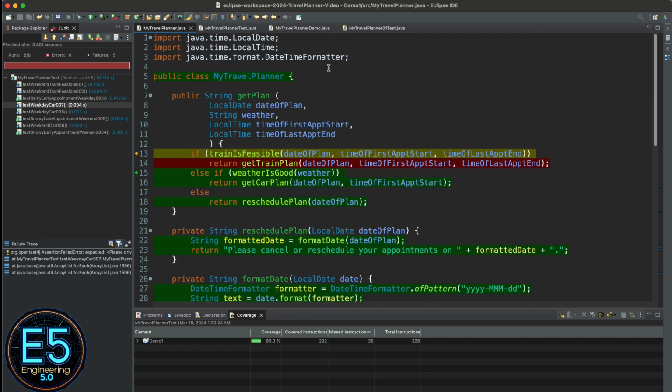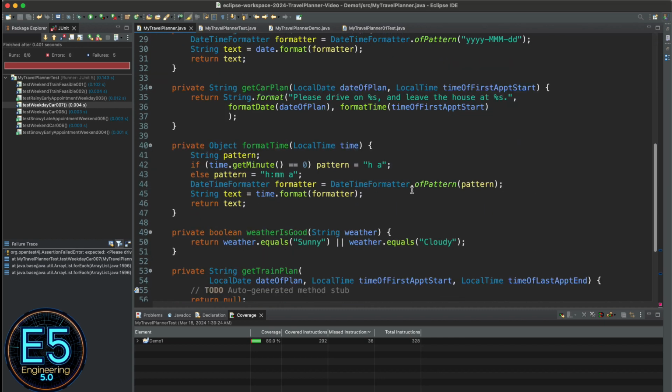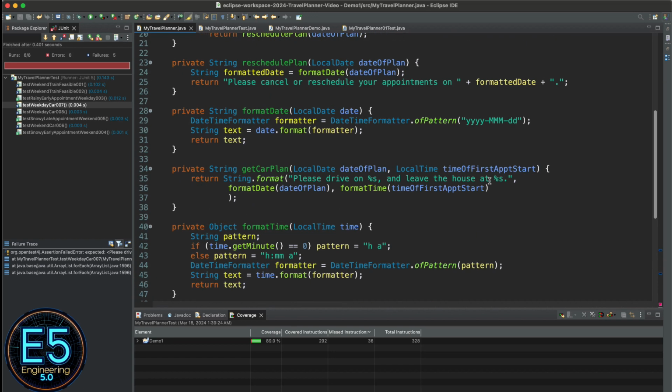So let's actually create a constant for travel time over here. Say public static final int travel time minutes equals to 60. So we have 60 minutes of travel time, and when we get the car plan, we need to subtract 60 minutes.